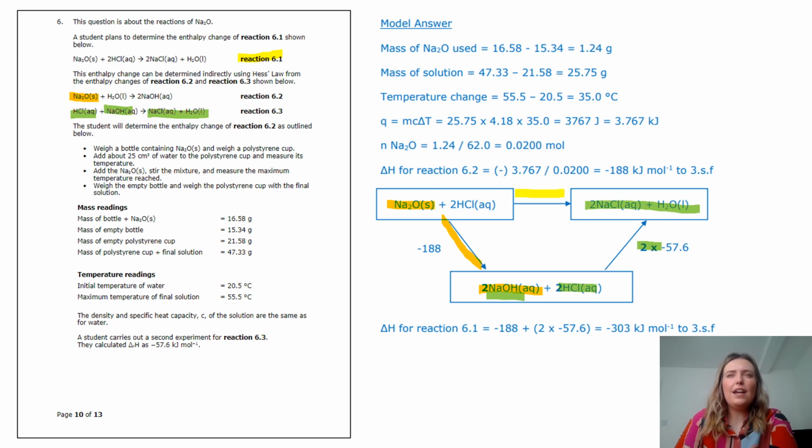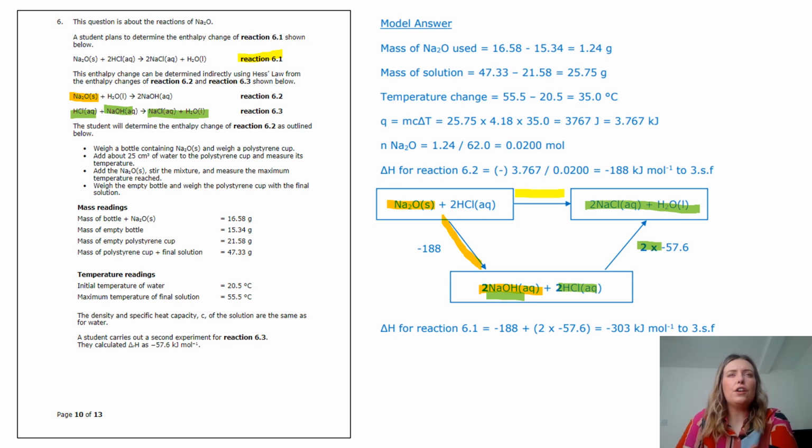Okay. So we've created our Hess cycle where we've got our reaction 6.1 going across the top, we've got our reaction 6.2 going down the left, and we've got our reaction 6.3 happening twice going up at the right. This is really tricky, okay, so don't get cross with yourself if you haven't spotted this. It is awkward to fit together, it just takes a little bit of trial and error. My advice would be look for one of the reactants on the left, see if you can spot it. Here in reaction 6.2 we've got our sodium oxide, see if you can spot it and see if you can use that to start to fit the cycle together.